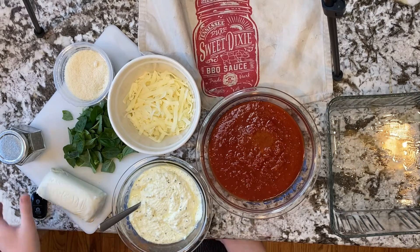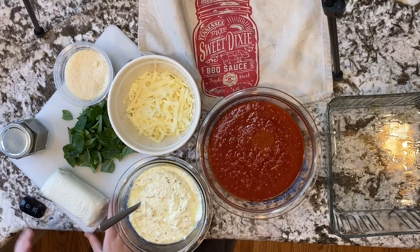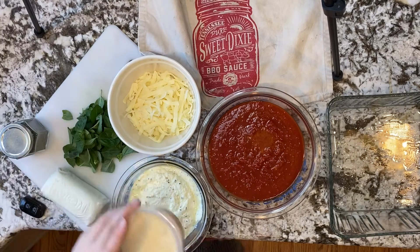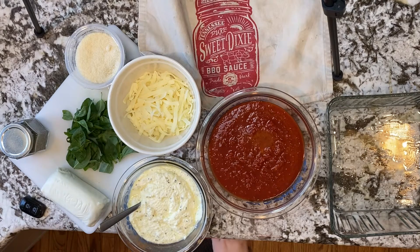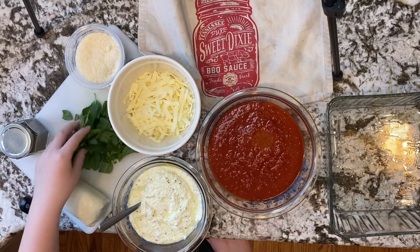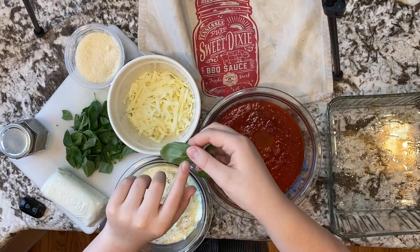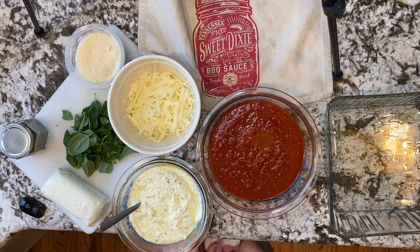Now that we've got that out of the way, let's look at the ingredients. We have some ground basil, a whole chunk of buffalo mozzarella, which is made of buffalo milk. We're using it because it has a more enhanced sweet flavor than normal mozzarella — it's great on lasagna. We've got some pre-ground Parmigiano-Reggiano and some basil leaves. We're going to rip them up, not cut them. The crucial difference between preparing parsley and basil is that with parsley you can cut it as fine as you want, but with basil you have to rip it, because cutting it bruises the little spines where all of the flavor is. You'd basically be bruising the basil leaves and getting rid of all the flavor.